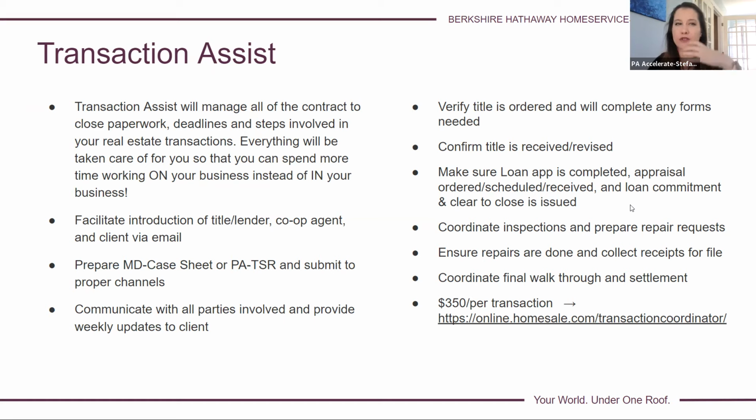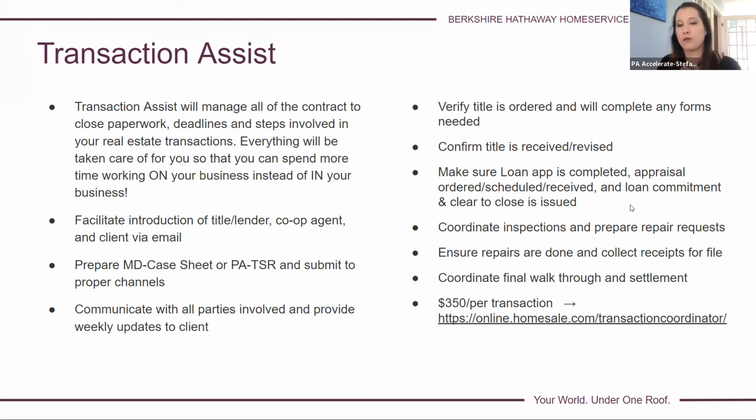It's really another team member, another person on your team who's helping out and facilitating all of the paperwork and the processes. You are still deeply involved with the client, with the negotiation, who's going to fix what, who's going to do what. And then the transaction assist is just making that happen for you. They'll also coordinate the final walkthrough, set up that appointment, and it's $350 per transaction, which I think is very reasonable for taking everything from the moment that you're under contract forward through settlement.